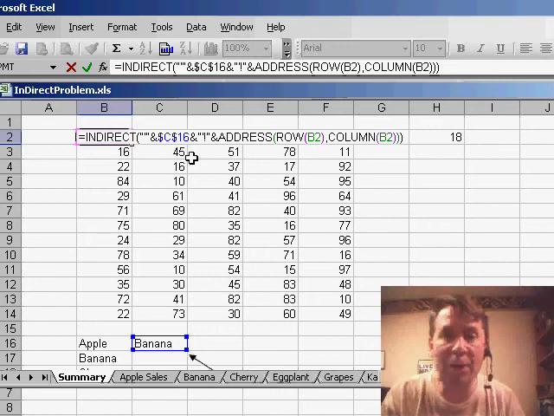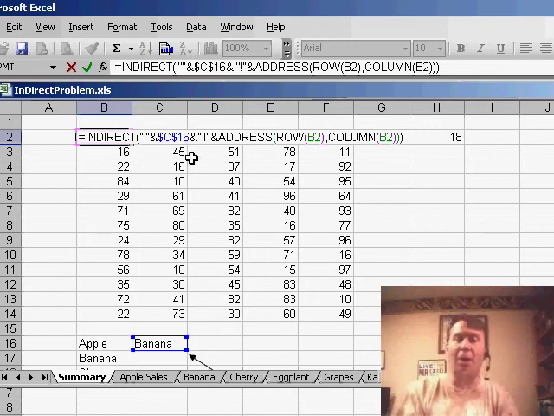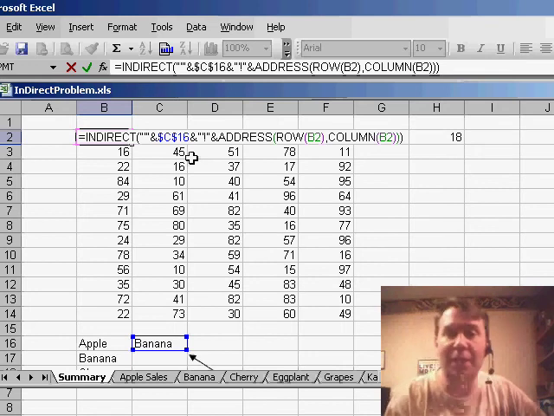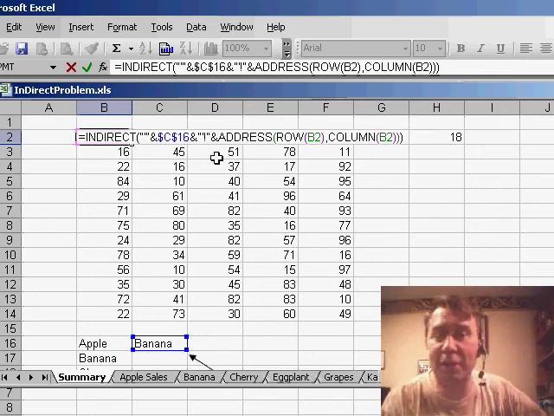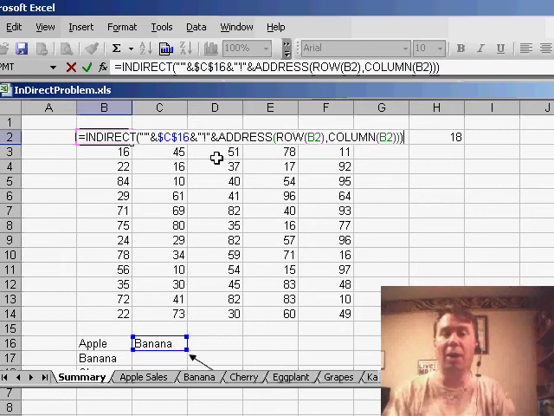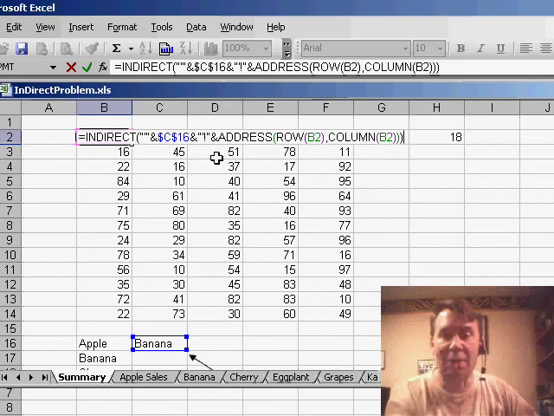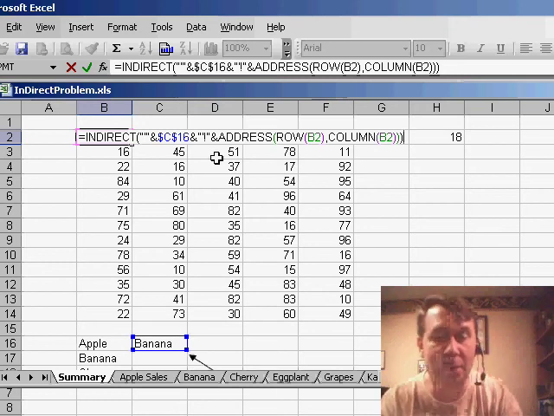That way it'll work. And then once I have the sheet name called out, I basically need to find a way to specify B2. I'm using a different function here called the ADDRESS function. For the ADDRESS function, I have to give it a row and a column, and Excel will go through and build that particular address. So I ask for the ROW of B2 and the COLUMN of B2. The nice thing is, as we copy that, of course, it will work.